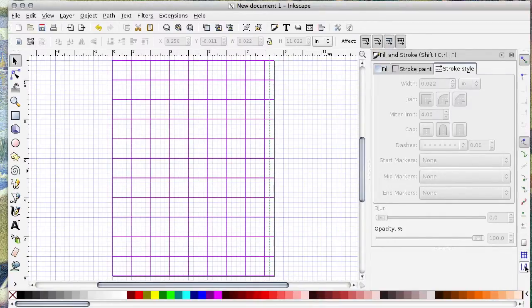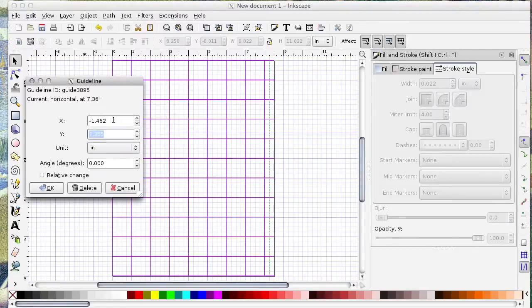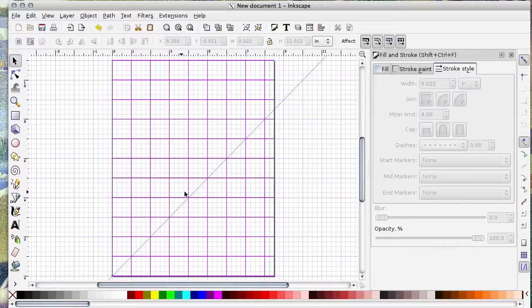And now instead of snapping to the grid, we're going to be snapping to guidelines. So you just pull down a guideline, and I find the easiest way is just type in what you want there. So I'm putting in a 45-degree angle with the origin at 0, 0, which is at the bottom left.